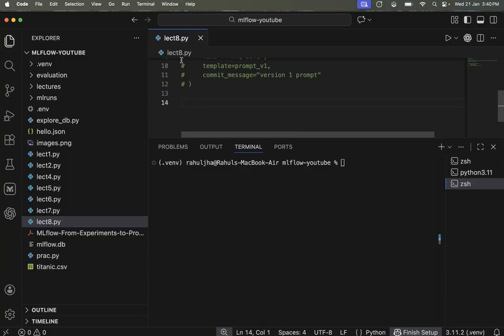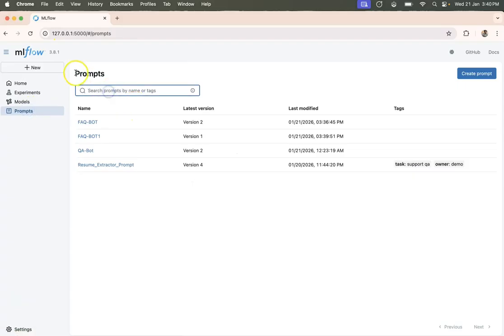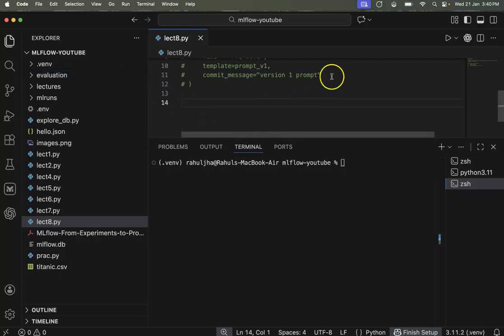Now suppose you are working in an organization where maybe 100 people are working on a project, working as data scientists or Gen AI specialists, and they are all trying out their own prompts. And prompt building is much easier, I would say, than model building. So prompts can be built not just by data scientists, but by other folks, maybe product specialists or managers. So there will be a lot of prompts appearing, and MLflow can provide a centralized place where all those prompts can go. And they don't need to do it through Python.